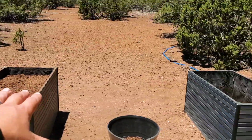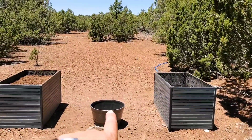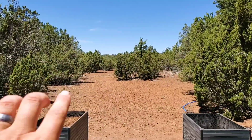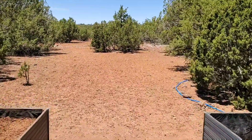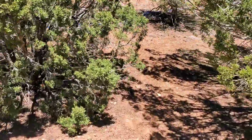So I kind of got my design. I'm going to build probably more like 5 more of these, and then put these kind of things down the center, and then eventually go. I would like to go as far as those bushes down there. It'd be huge. And then of course we'll recycle our gray water coming in over here.